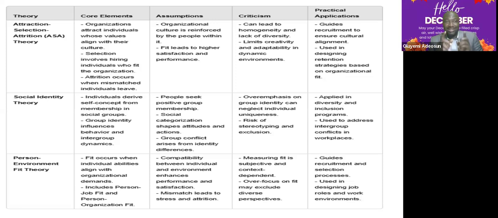So we will see that this particular ASA theory links attraction to selection and to what? Attrition. Because of that, retention is very key. Because you are already thinking of what can make an employee leave, and you are trying to design strategies to prevent that. Ladies and gentlemen, assumptions include organizational culture is reinforced by the people within it, your current staff, and fit leads to higher satisfaction and performance.